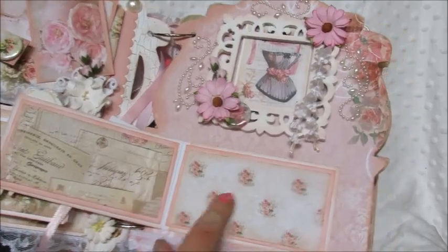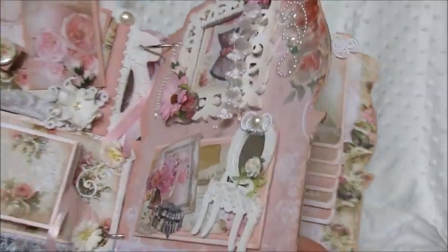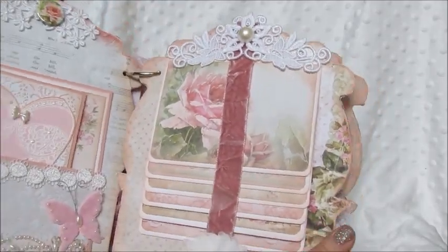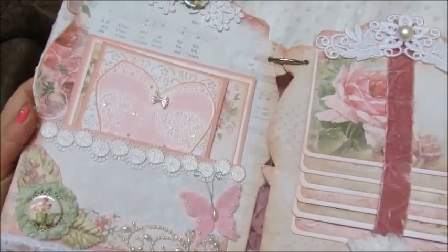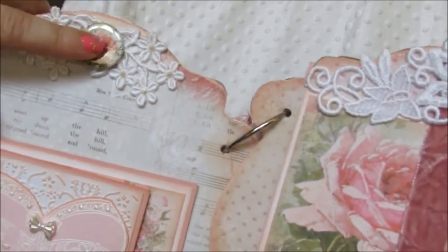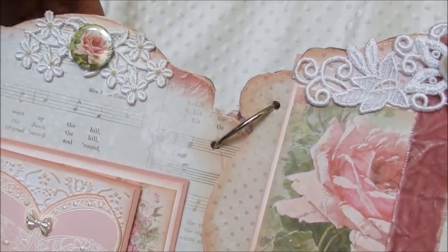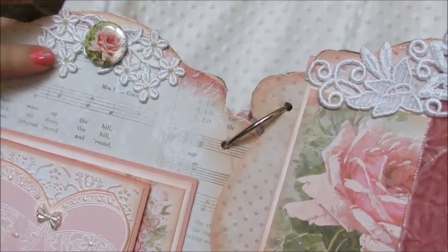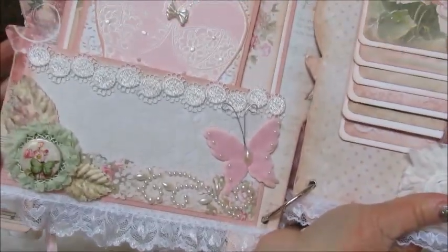This opens to put a photo here and a photo here, and that is magnetized — so that's that page. Then we have this page which I kept a little more simple. On the top I have more of these — they look like pins but they're not. I did Perfect Pearls inside this lace trim that I cut up, and there's a close-up. This is a big pocket and I put another one of those in there.